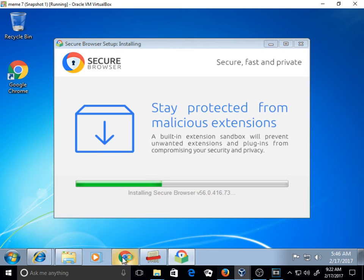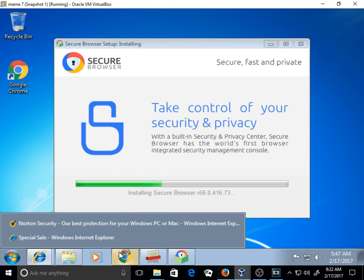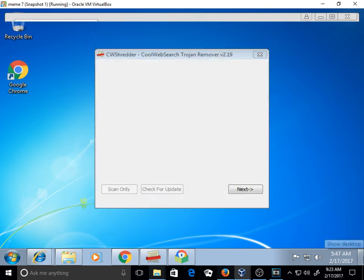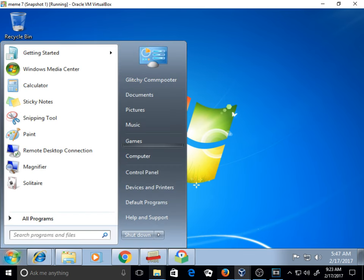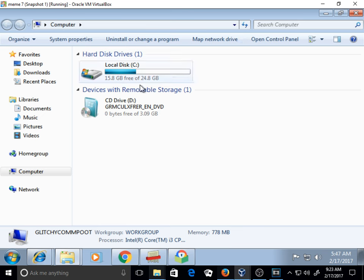Huh. Well, while that's doing its thing. Oh geez, what have I done? Oh no. Did I close? I think I actually closed out of it. Wow. I think Secure Browser closed out of it. You know what? Alright. Personally, I feel that this is already going wonderful. We need to customize our look. Okay. Wow, we've already, ooh.